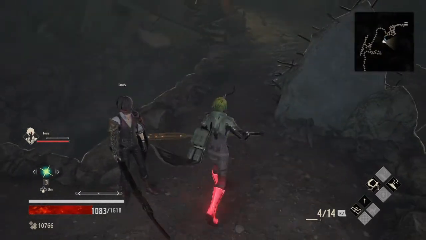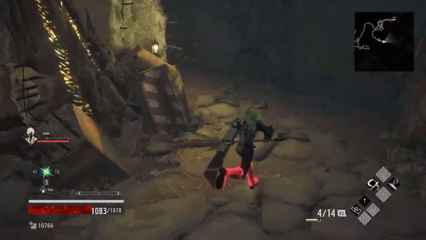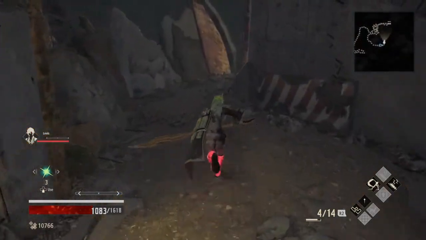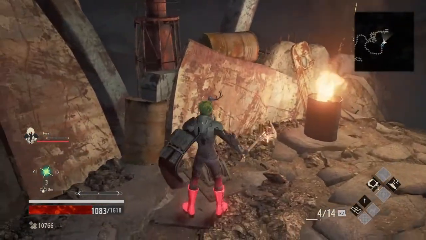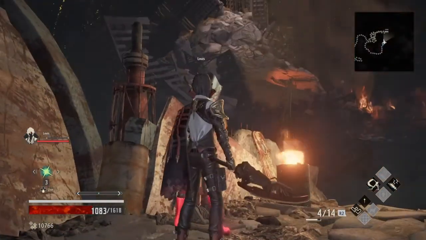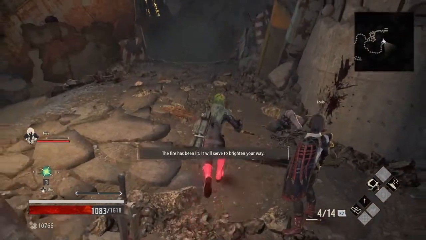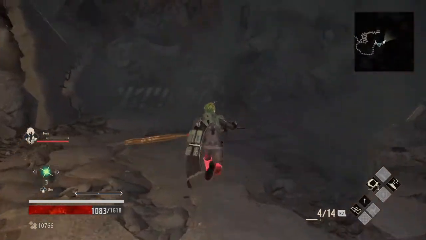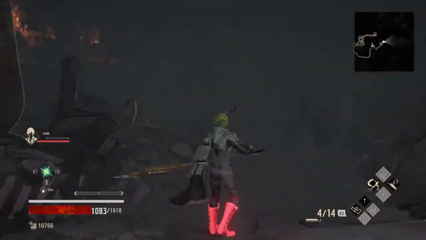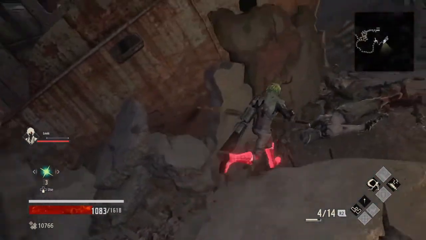Any other insectoids I could see from the cliff? Nothing I could see from right here, at least. Okay, this is another fire. Oh, we're getting really close to that thing. Fire has been lit. It will serve to brighten your way. Yeah, we're getting close to Mount Garbage here, to like the city hole.